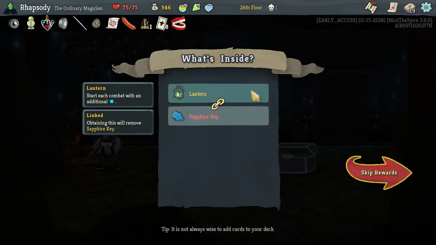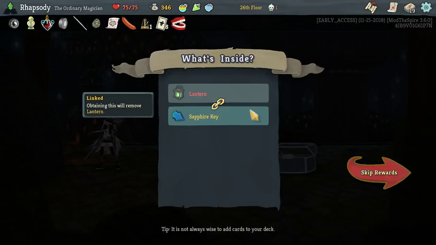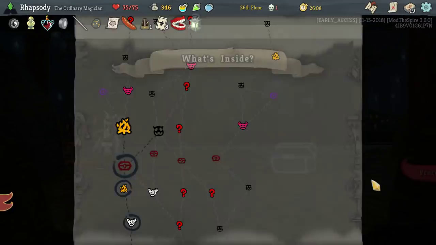Lantern versus Sapphire Key. We don't need the extra energy. We just don't. We do need the extra energy. We just do. All right. The boot. Ugh. Lame. Old coin, though. Hell yeah. Let's go get that 300.